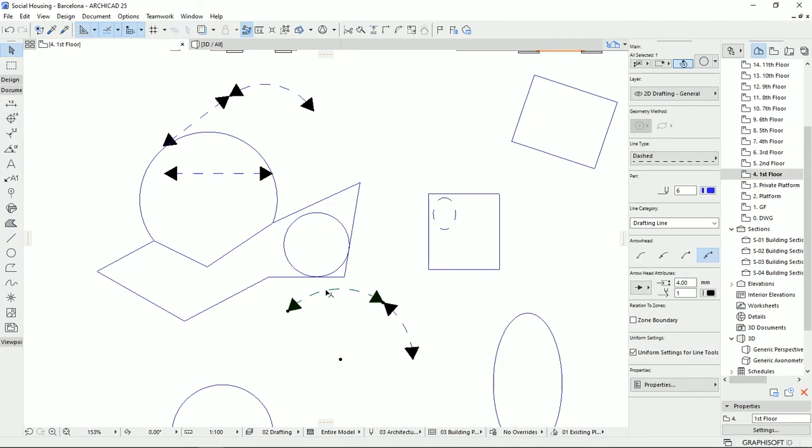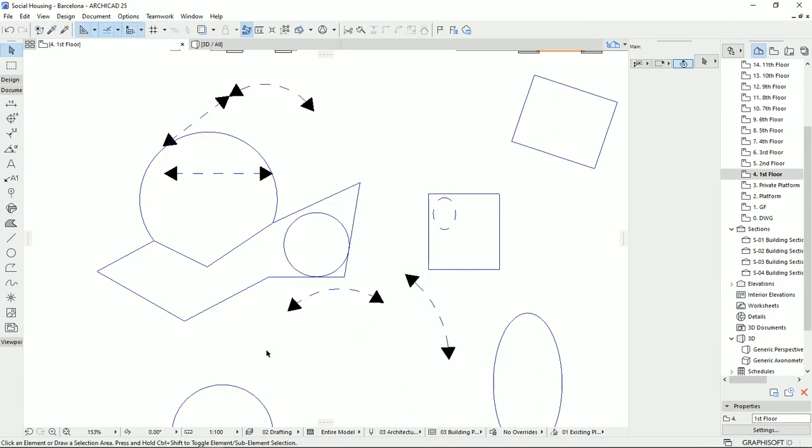Also, we can offset these arcs. If I click on this, here we have offset or radial stretch. I'm going to click on this, and then we can change the radius or the distance from the center of this arc. So for example, here I would like to change this radius to 3 meters and enter. Now I had an arc, I split it in two and then changed the radius of one part.